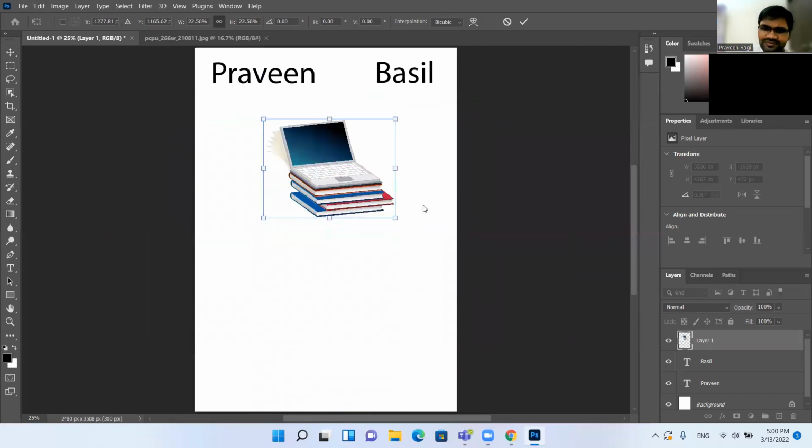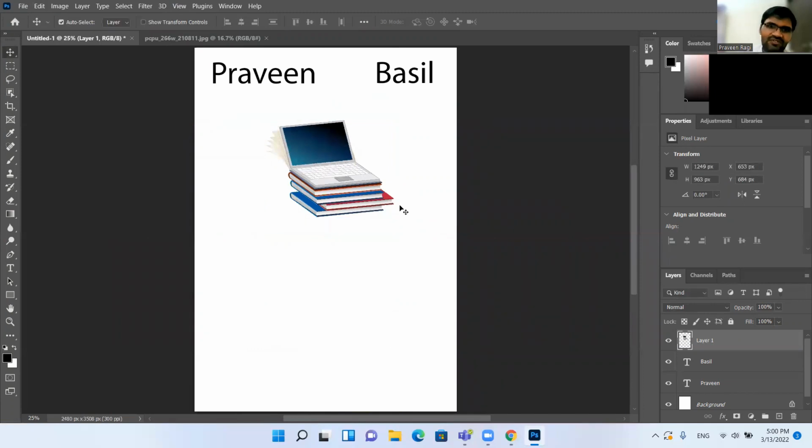Now, if I want to move my name, Praveen, what I have to do? I have to go to the Praveen layer. Do you know about layers in Photoshop? Not yet? Okay, I will explain.